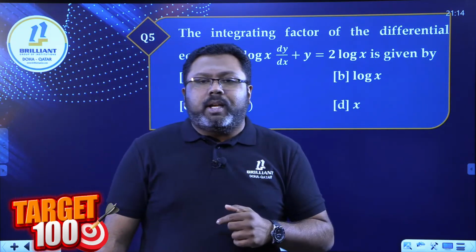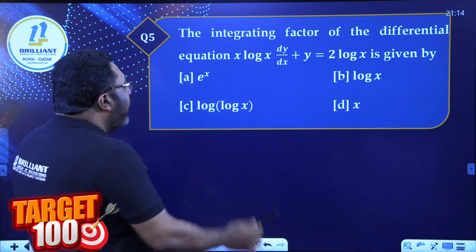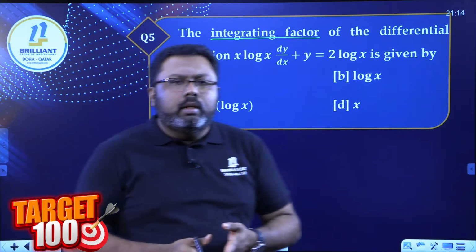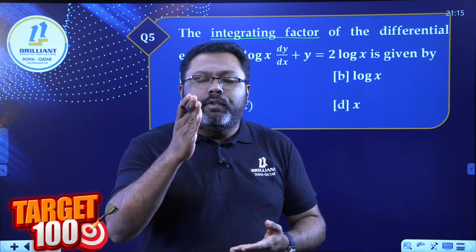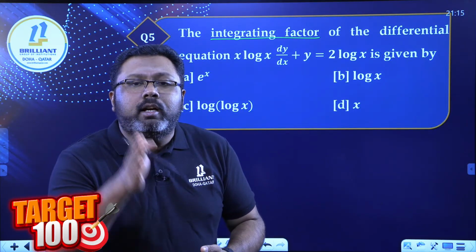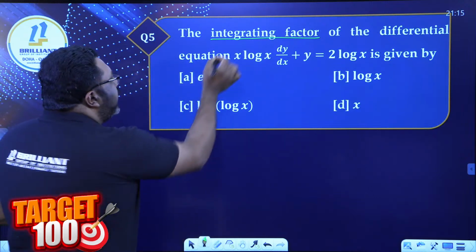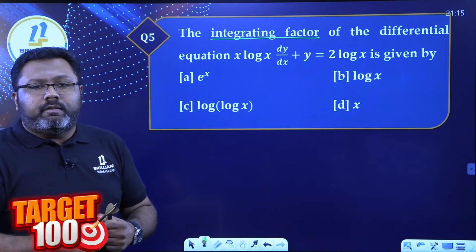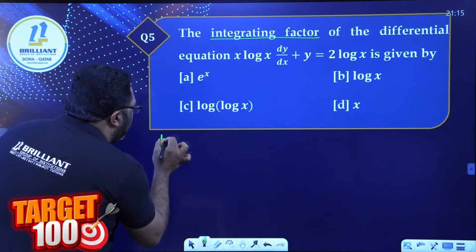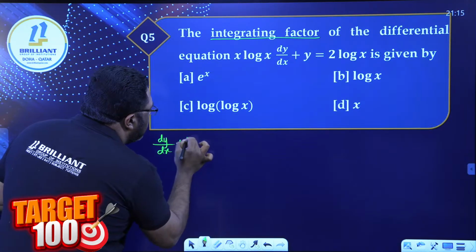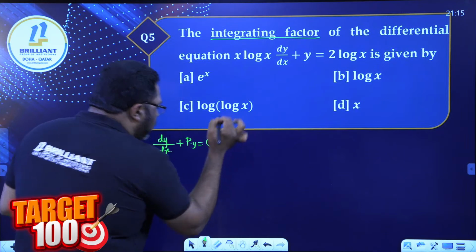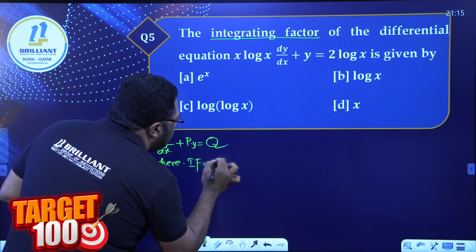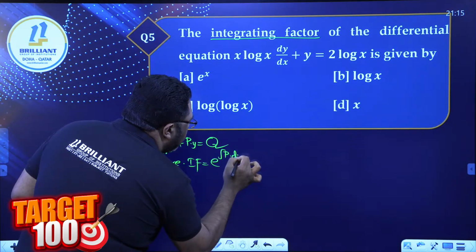The second most expected question from differential equations is finding the integrating factor of a differential equation. Normally the integrating factor comes for differential equations which are called linear differential equations, right? Integrating factor exists only for linear differential equations, and we have learned there are two types of linear differential equations. The first form is dy by dx plus p into y equal to q, and in this case we can say the integrating factor is e raised to integral p dx.